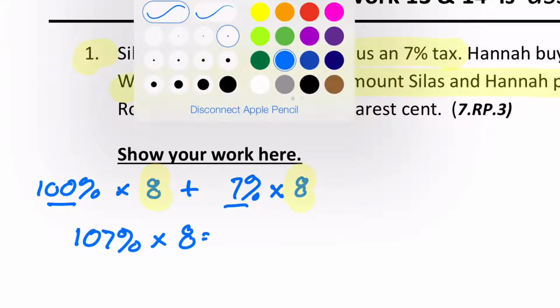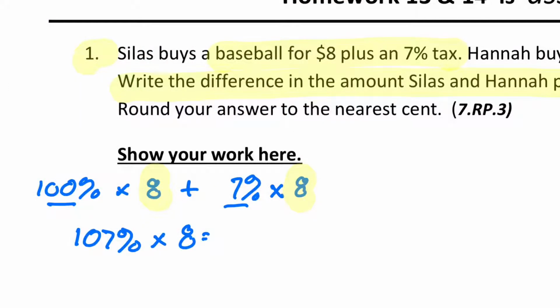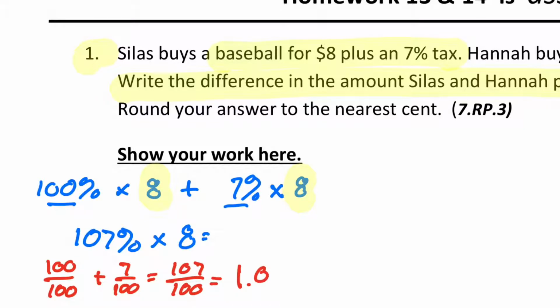Now, hopefully you also remember that when we're talking about percents over 100, we could think about 100% as 100 hundredths, and we can think of 7% as 7 hundredths, and that comes out to be the 107%. As an improper fraction, right, you know that 100 goes into 107 once with 7 hundredths left over. So you can just think about this also as the 100% is the 1, and the 7% is the 7 hundredths, okay? So we know that he's going to pay 107% of 8.